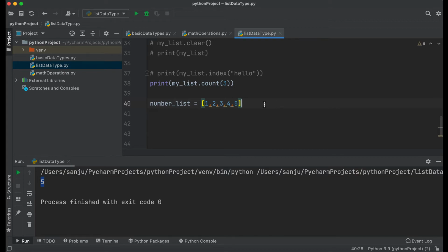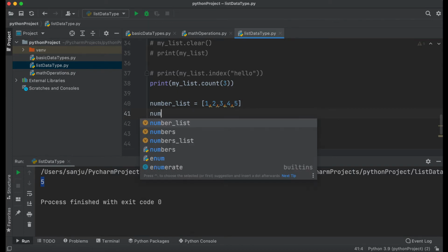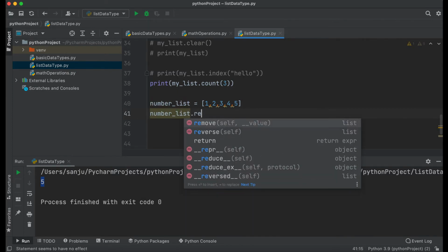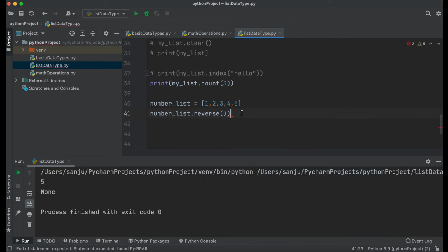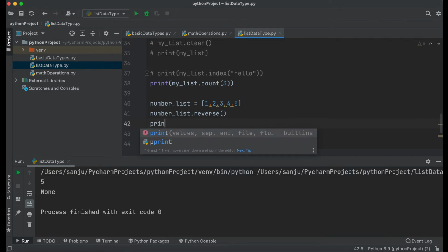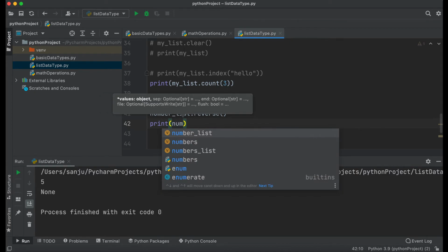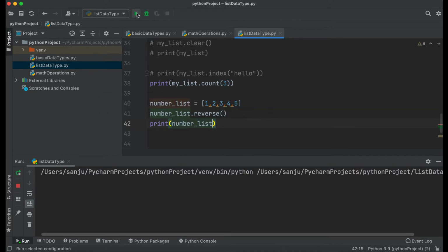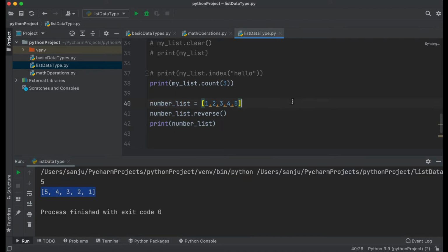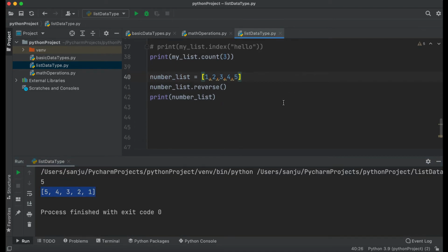If I want to reverse it, you run this, it's going to reverse it, and now you can just print the number list. And as you see, it reversed your list in place. So now your list is permanently reversed.